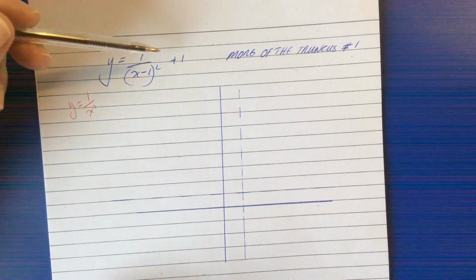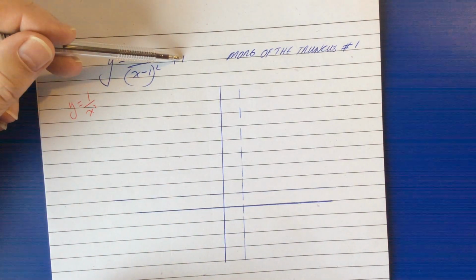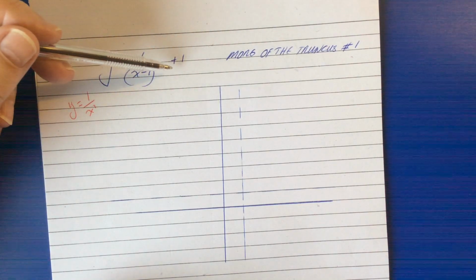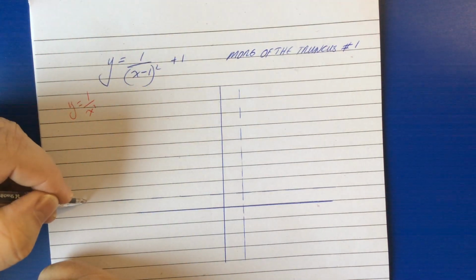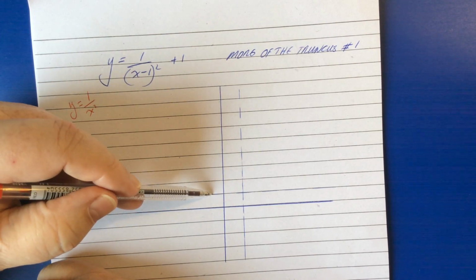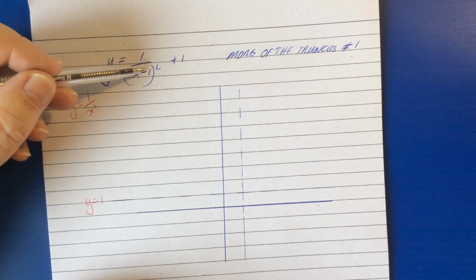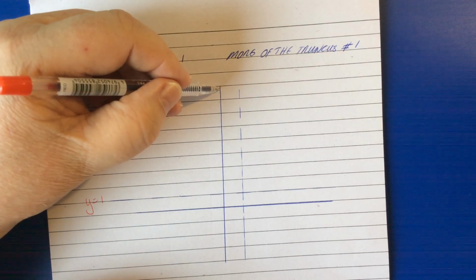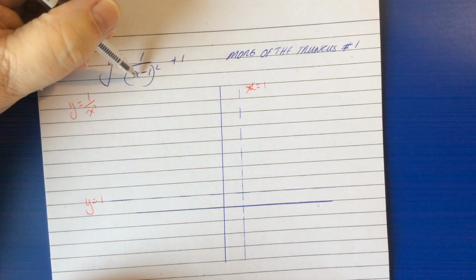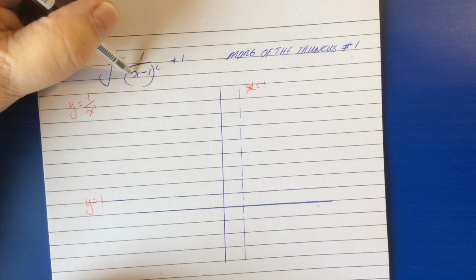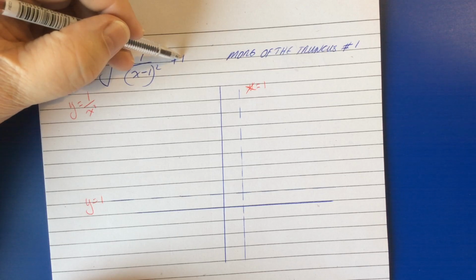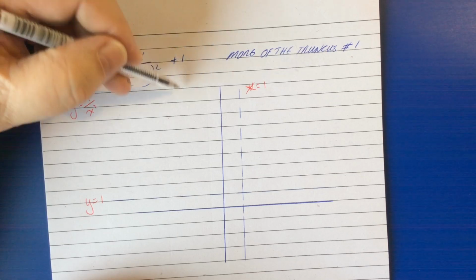Now, two things have obviously happened here. This has happened, and this has happened. And the effect of these two things is as follows. This has meant that the asymptote that was the x-axis has moved up to 1. And this means that the asymptote that was the y-axis has moved over to x equals 1. This moves in a way in which x makes this bracket equal 0. This simply does as it says. It moves this thing up or down.